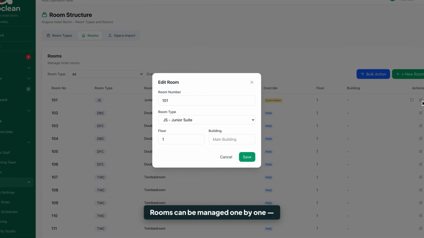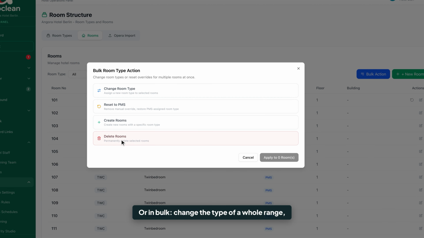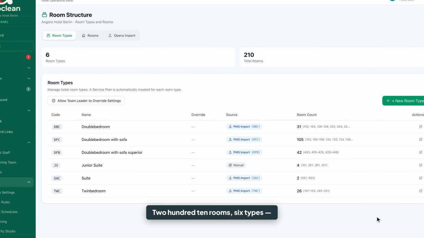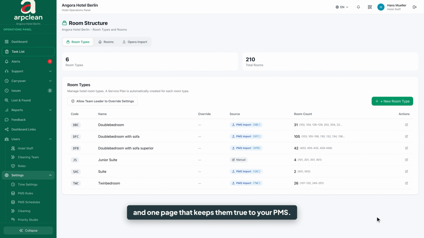Rooms can be managed one by one, number, type, floor, building. Or, in bulk, change the type of a whole range, reset manual overrides back to PMS, create a series of rooms, or remove them. 210 rooms, 6 types, and 1 page that keeps them true to your PMS.